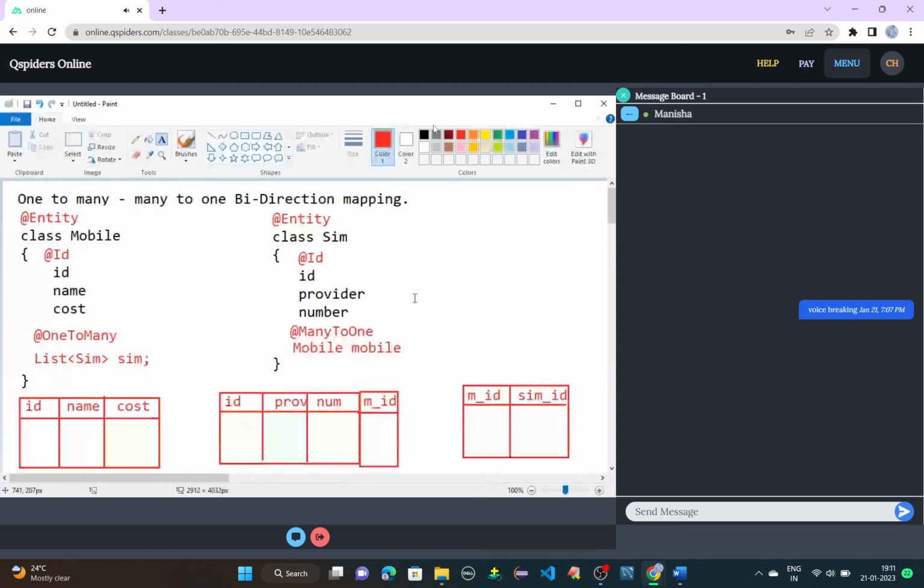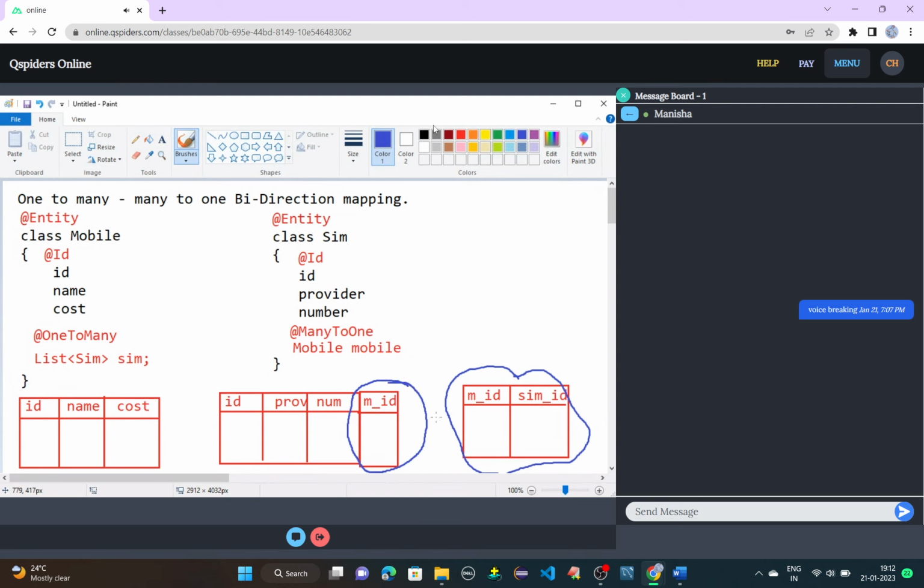Fine. So now what we should do here is, do we have any redundancy here? We are using memory again and again repeatedly. Any data redundancy do we have? The problem here is that an extra table is getting created, and we have a foreign key column here in the sim table.